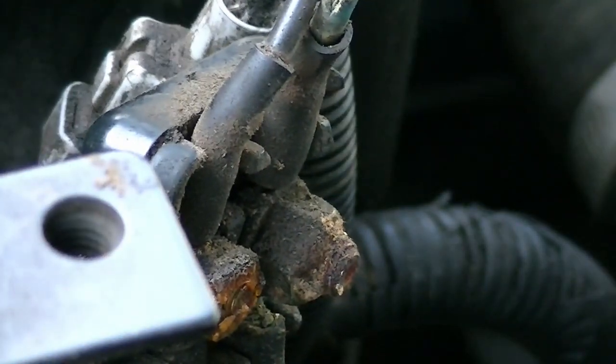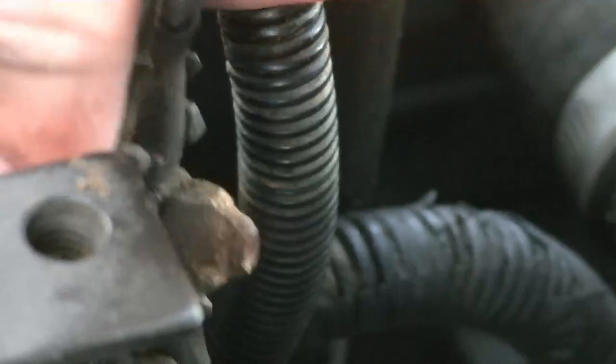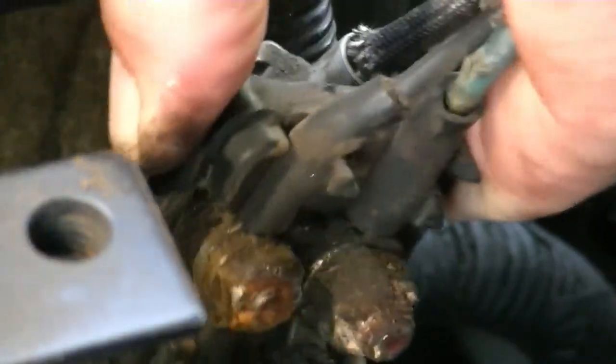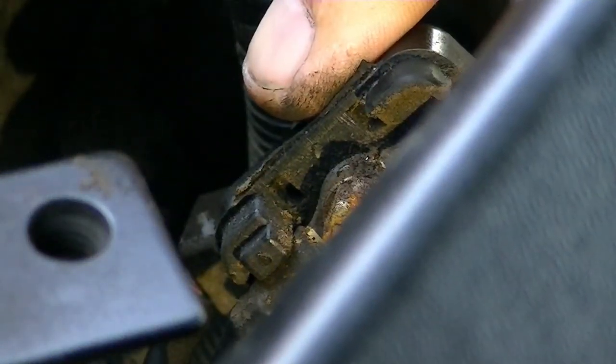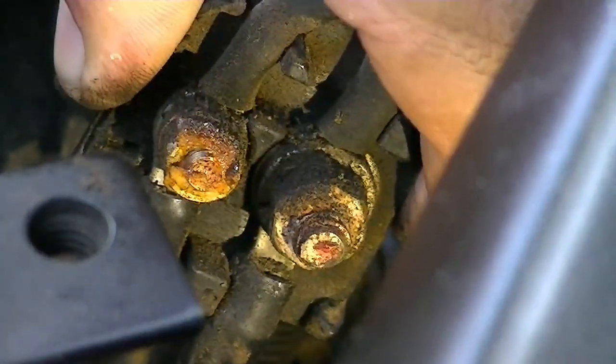Let me just go grab my torch and we'll have a better look at it. Hold on. Oh, I've got it out of frame. Hang on. All right, I'll put the torch out here. But to me, that does not look good. Sorry, I know you can't see it, but I can't twist these wires properly. But that does not look good. Very dirty and rusted. All right. You guys can't see there properly, can you really? That just does not look good to me.